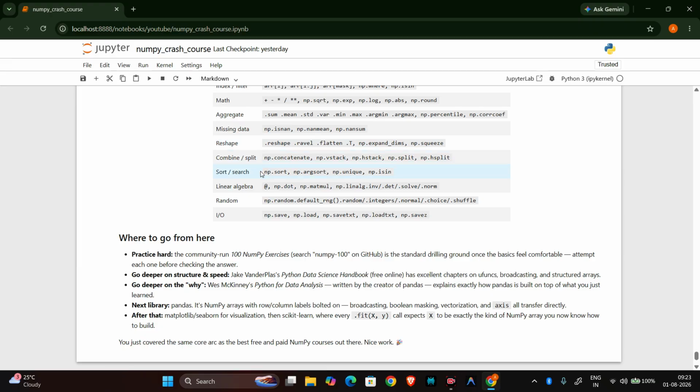For combining we have np.concatenate, vstack, hstack, vsplit, and np.hsplit. So vstack, we already know, stacks rows, hstack stacks columns. Similarly vsplit splits based on rows, hsplit splits based on columns. For sorting and searching we have these, linear algebra, and random. So these are the functions that we used and learned in this section.